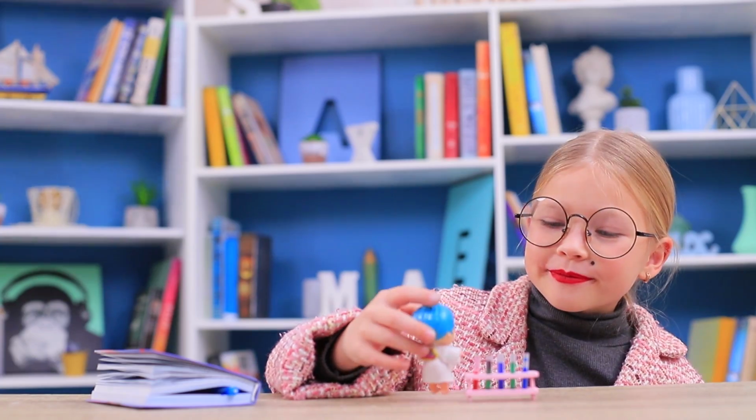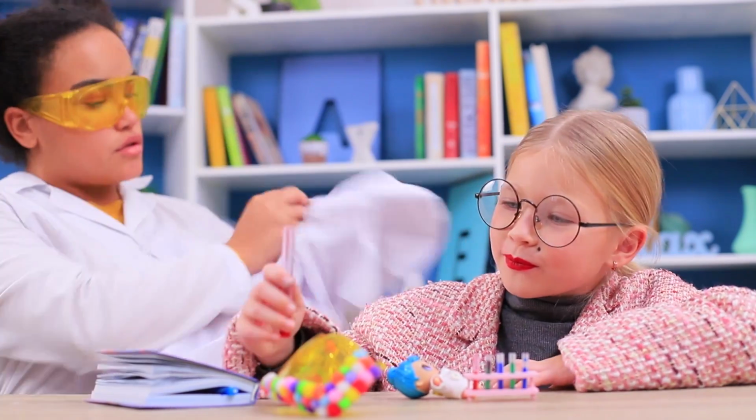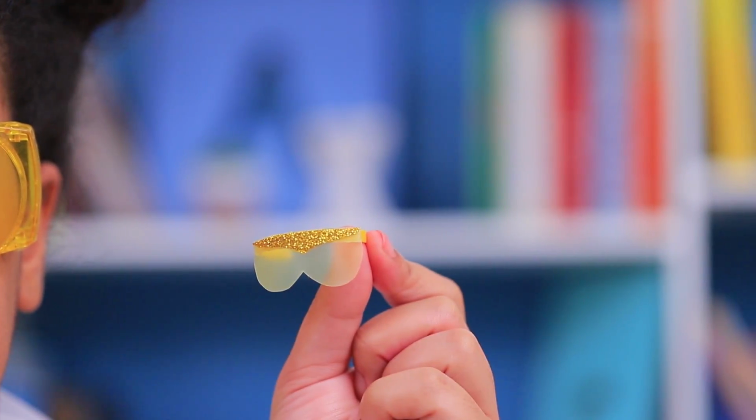Ooh, they got smaller. They will fit perfectly into my LOL lab. But safety is a priority in this lab. Don't forget about glasses and a lab coat. There you go. Baby Smith already got little glasses for her LOL scientist.